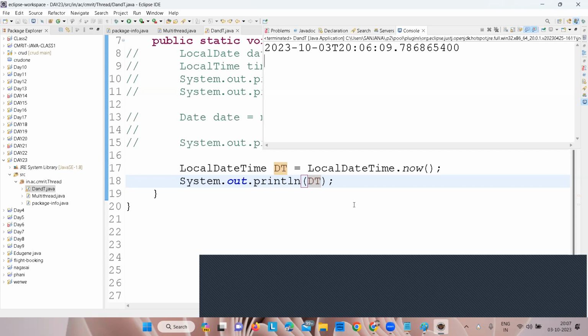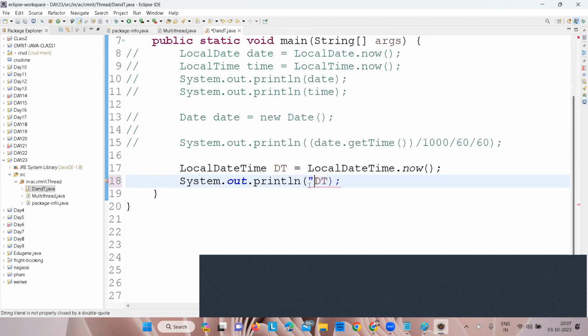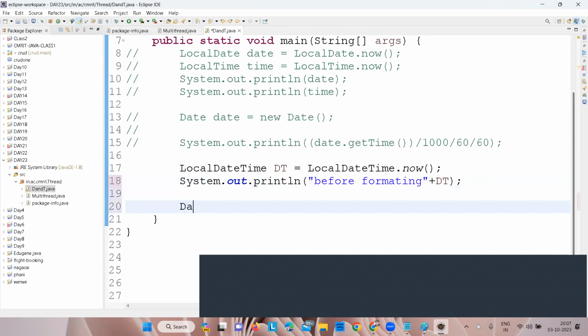And we can also format our dates and times. I'll add a print here, before formatting. Then there is a class called DateTimeFormatter, which is f.